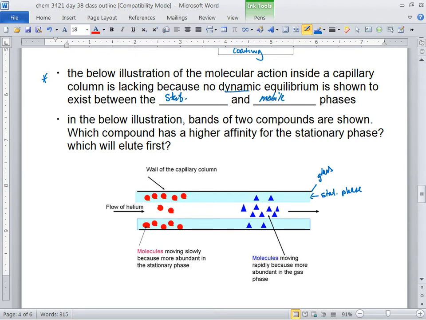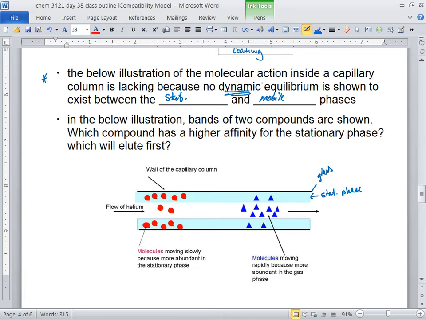Now, what does it mean, dynamic equilibrium? Kelly, what is it talking about? It's trying to say that this is supposed to be a dynamic equilibrium. And I guess I could make it dynamic if I made it one of those animated GIF files. So I have things moving all the time, right? That they're entering the stationary phase at the same rate they're leaving the stationary phase, or leaving the mobile phase at the same rate they're entering the mobile phase. Either way, make it dynamic. This is just a static image, so you can't make it dynamic.